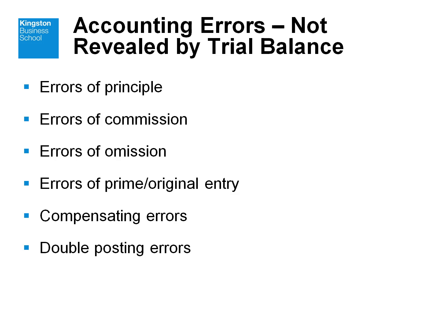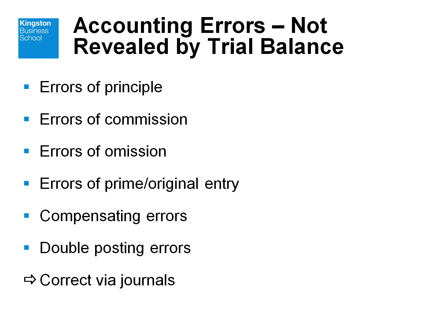The final type of error that does not affect the trial balance is a double posting error. This is where there has been no error in the books of prime or original entry, but the total from the daybook has been misrecorded in the double entry system. For example, a correct total of £66,000 in the purchase daybook may have been misread as £60,000 and entered into both the purchases account and the purchases ledger control account at that incorrect figure of £60,000.